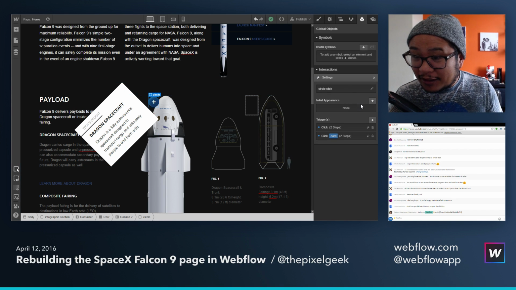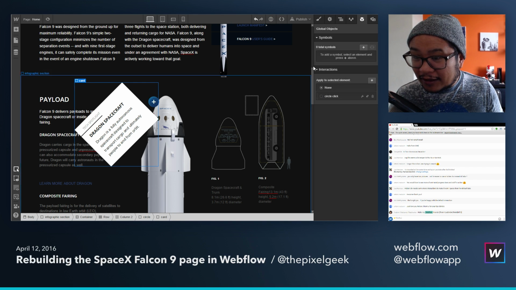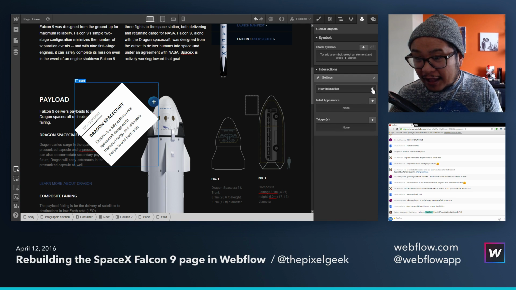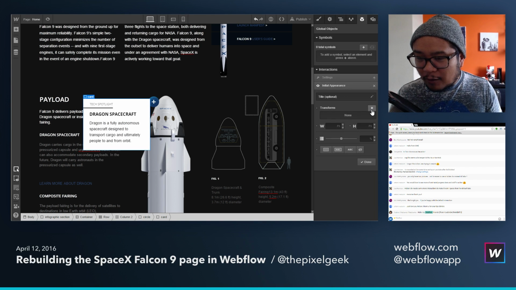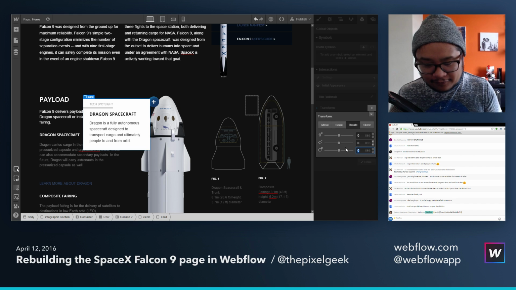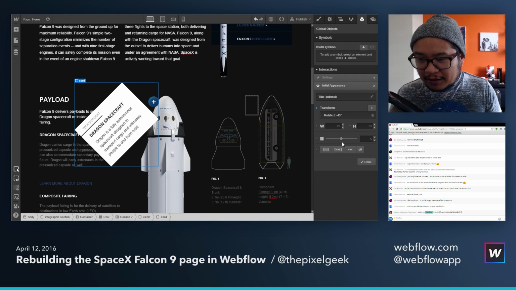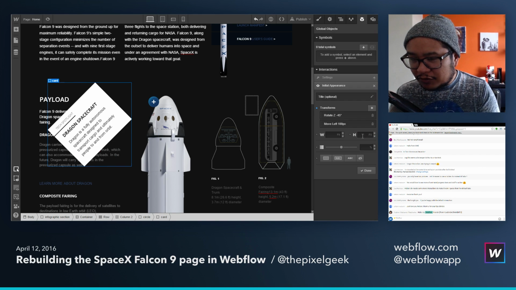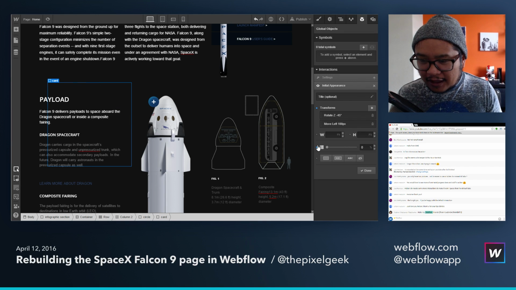So, this one, the initial appearance of the card. Let's go ahead and set the initial appearance. So what I'm going to do is add an interaction and call it card hide. And its initial appearance, I want it to stay rotated at 45, but also move, say, negative 100 pixels to the left and have an opacity of 0 and also display none. Okay?